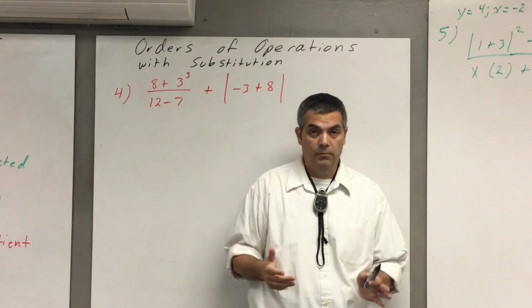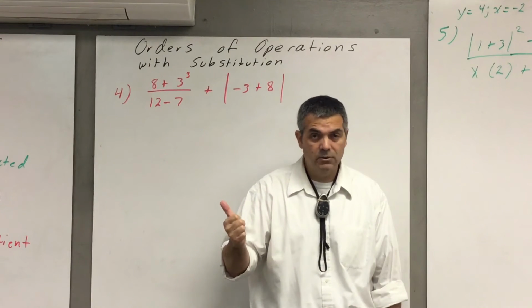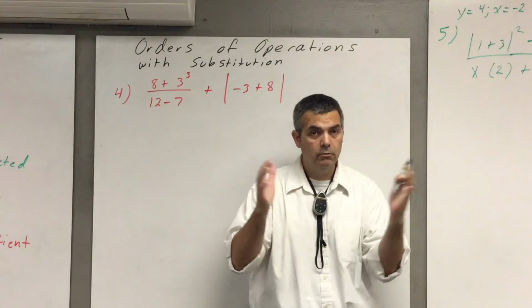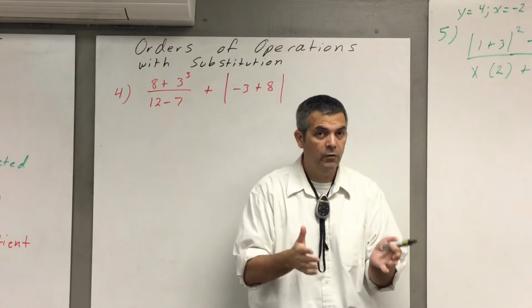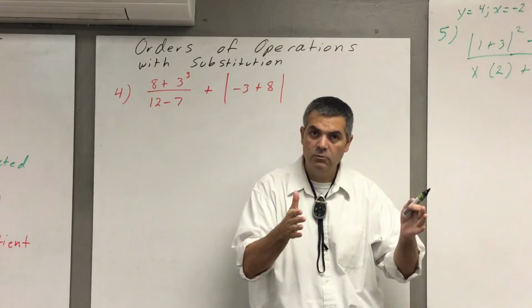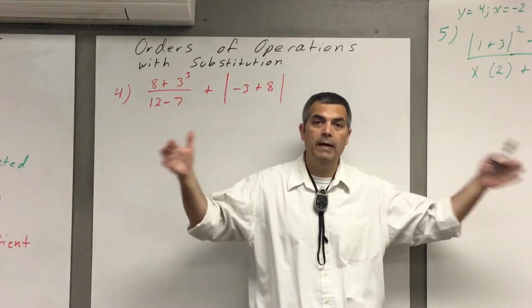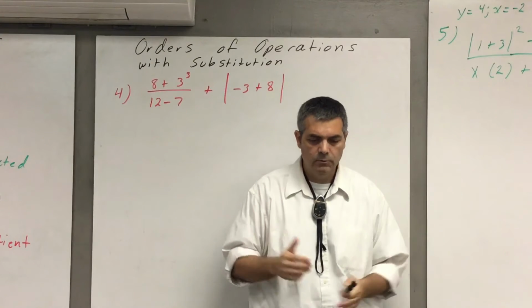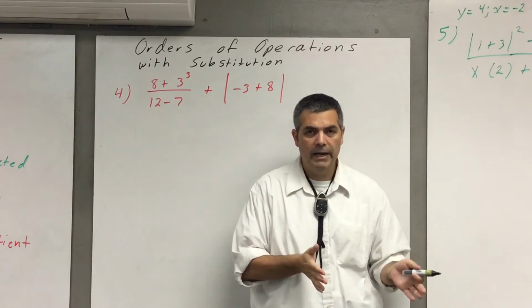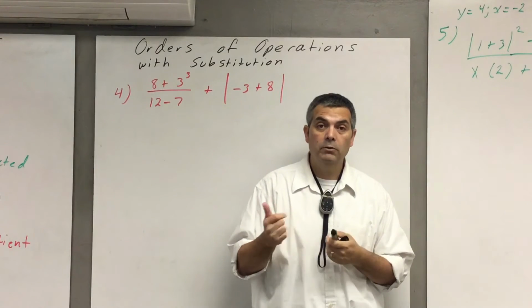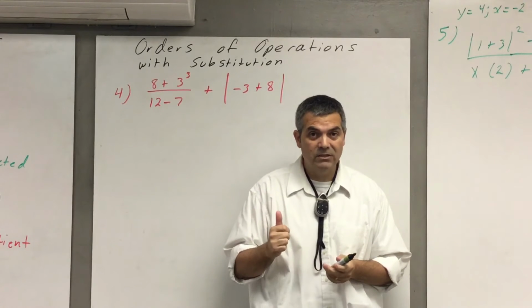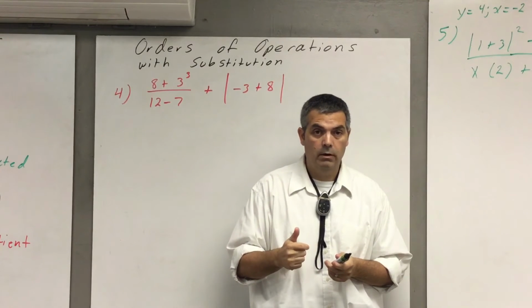All right? So for the first part, grouping symbols, that includes parentheses, absolute values, anything that groups together. We're going to do those first. Remember, when you're dealing with grouping symbols, you do the innermost grouping symbols first, then you work your way out. So grouping symbols, then exponents, whatever exponents you have. Then you do multiplication or division from left to right. Notice I didn't say and division, I said or, right?